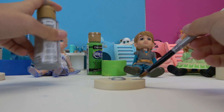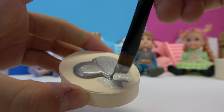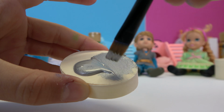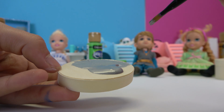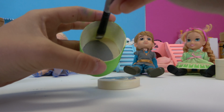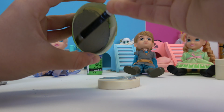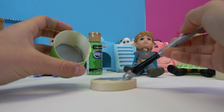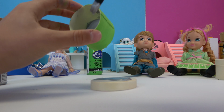Oh, that is really pigmented. Look at that. Barely did anything. And okay, that is pigment right there. Whoa. It's one stroke of the brush. And you can't even... Whoa. Let's just grab some of this extra paint and put it all over the inside of my box, because I really want this inside to also have quality, you know, Elsa? So I want it to be silver. It's really pretty. I like it.